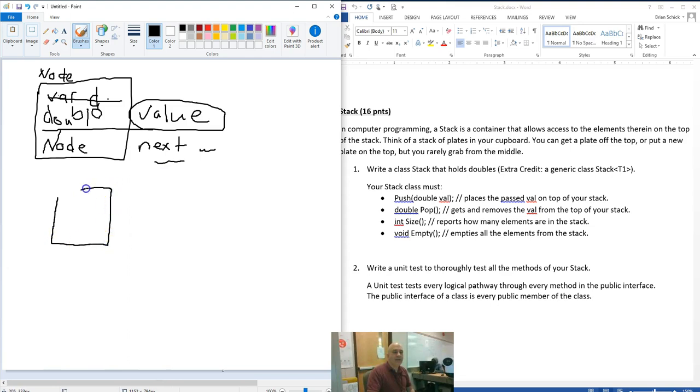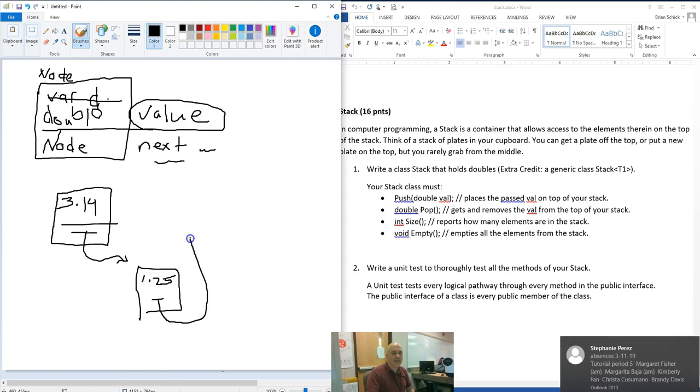As we make a linked list, as we make a stack, we will have a value like 3.14, and then we have how to get to the next node. And the next node might have a 1.25 in it, and a way to get to the next node, and so on.